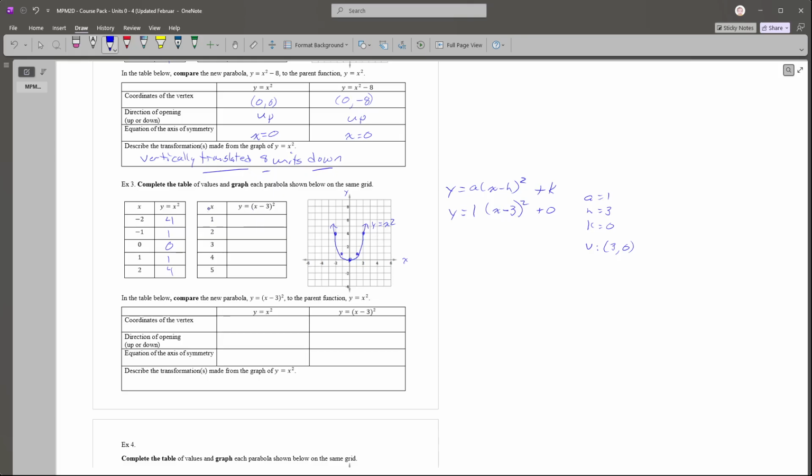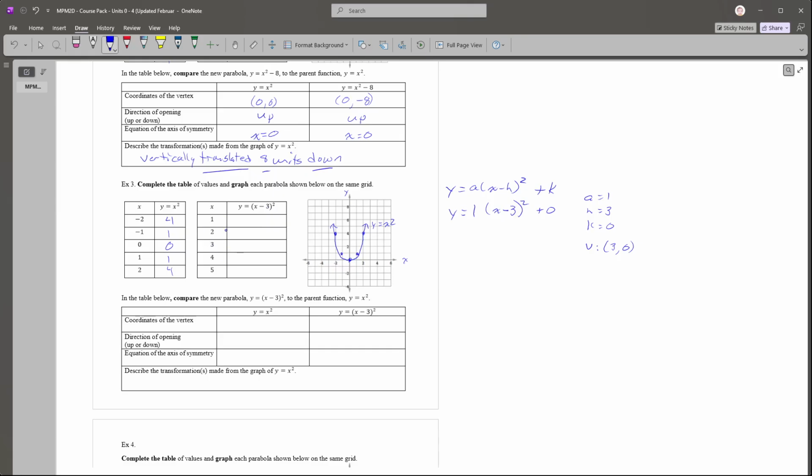So you'll notice that I've intentionally, by I mean whoever made these notes, changed the values of x this time. Now, you might probably try to consider why that's the case. You'll notice that the middle value in our original set of numbers represents our vertex, right? Now, I know for a fact, by looking at this, that the h value represents the middle of our relation, the vertex. So since I can see that h is a 3, I'm going to make that my middle number. And then I just surround it on both sides.